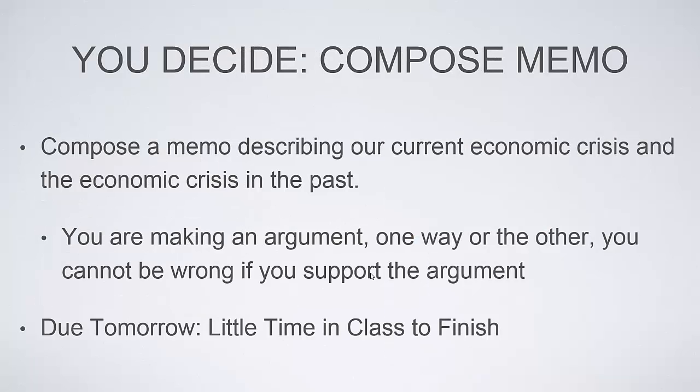So I want you guys now to decide and compose a memo describing our current economic crisis and the economic crises in the past. You're making an argument one way or the other, and you cannot be wrong if you support your argument. So you could take our current economic situation and compare that to, say, the Great Depression. Which one is worse? You are just making a statement and backing it up with the information that you've been given. I want you guys to finish this up before class.